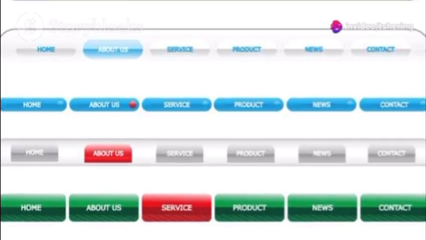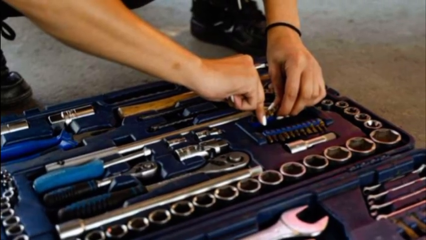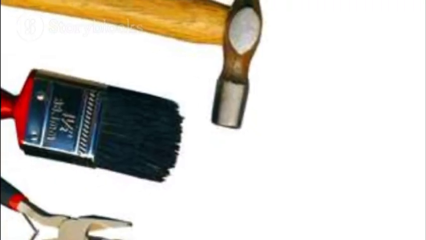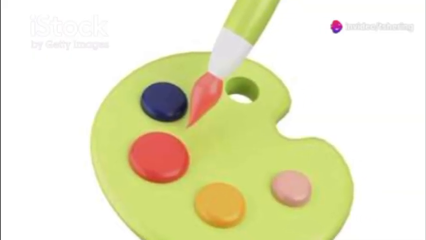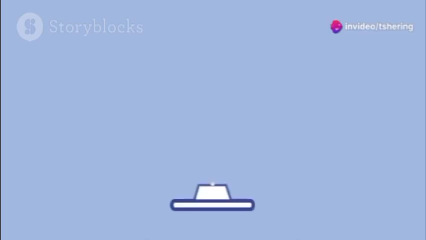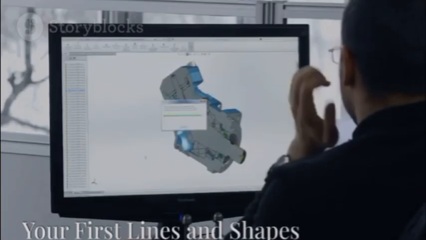Over on the left, we've got the ribbon. It's like a well-organized toolbox, all laid out for you. You'll find all sorts of tools here, grouped by their function. And don't forget about the toolbars and palettes. These guys are like shortcuts to your favorite commands and settings. You can customize them to your heart's content so they're always right where you need them.